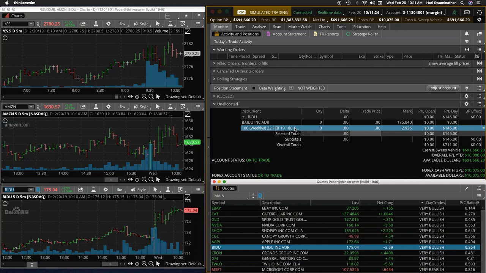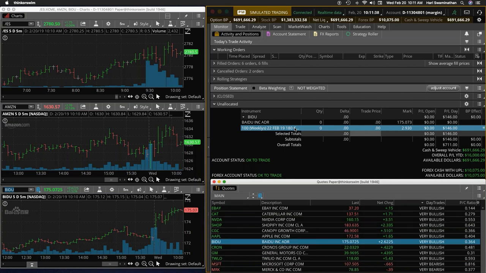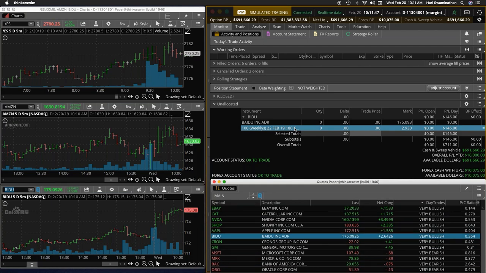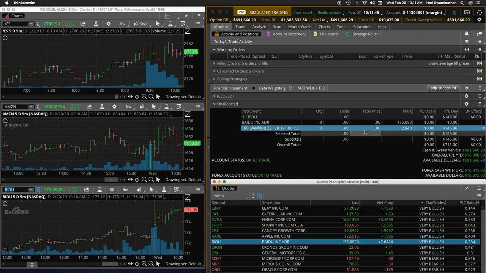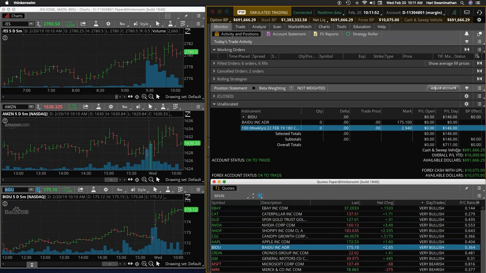So the way I look at this day trading environment is I'm looking at it as if I have an account size of 30,000. And the reason for the 30,000 is because of the pattern day trader rule, which kicks in at 25. So if you have an account less than 25, then you're subject to pattern day trader rules. And so you don't want to be affected by that. So I'm assuming that I have an account of 30,000. And then on a daily basis, if we can make 300, 400, 500, like today we made 700. Yesterday, I think it was 500 something. So that is a great performance for day trading on a $30,000 account.